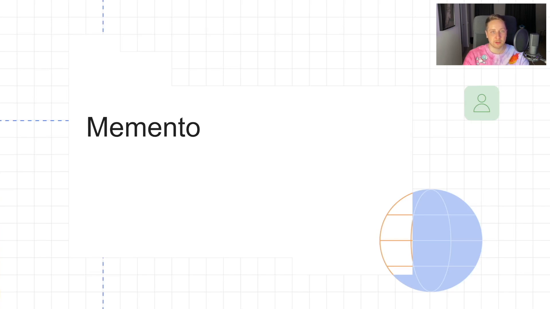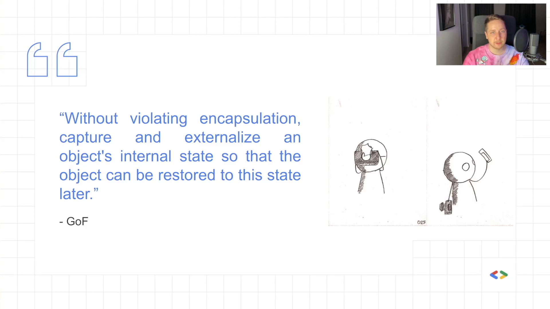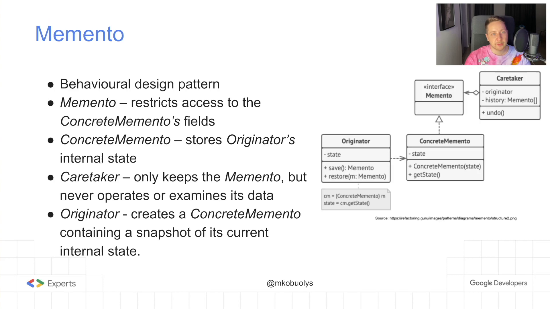The official definition of the Memento design pattern is provided on the slide. When we implemented the specific commands, we simply stored the list of songs as our backup option. However, technically we could mutate the backup state from inside the command class, because it's just a simple list and we know its methods. Thus, we will use Memento to encapsulate and protect our backup state. The Memento design pattern lets you save and restore the previous state of an object — called a snapshot — without revealing the implementation details. Like the Command pattern, Memento is also a behavioral pattern, and I would say a very tricky one as well.